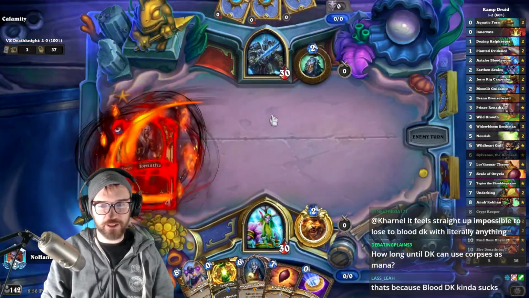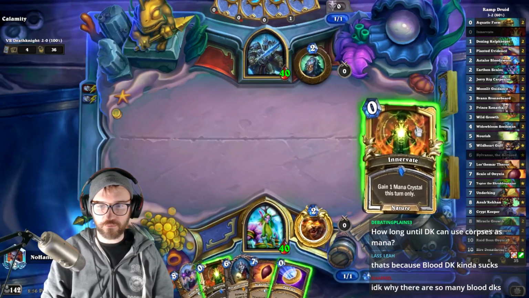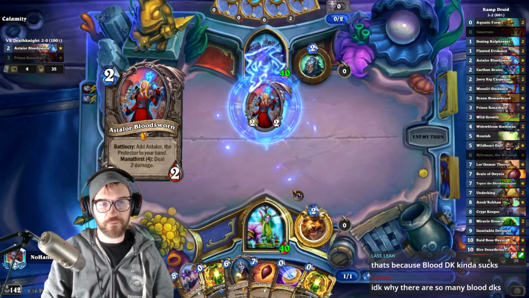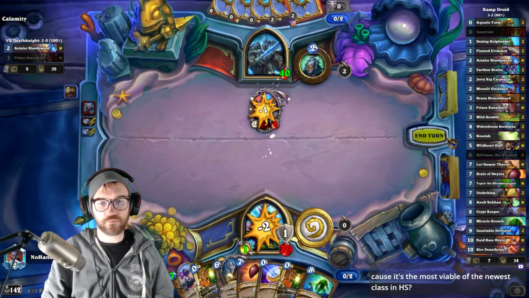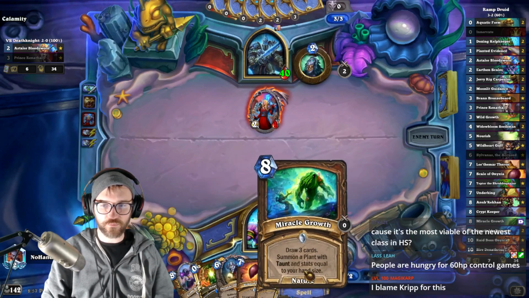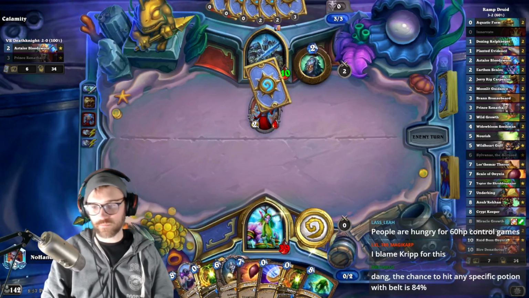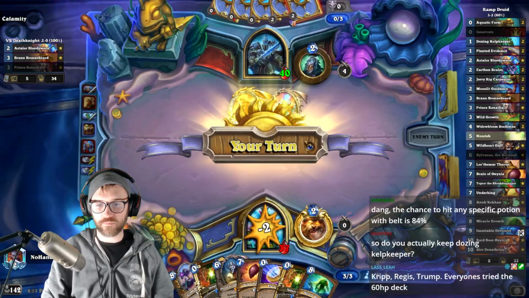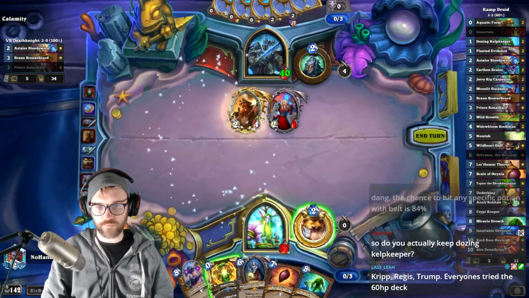Corpses is mana. Oh, that would be a cool idea. I blame Kripp for this? Okay. Who knows what secrets will uncover? Actually insane top deck. For the wild.